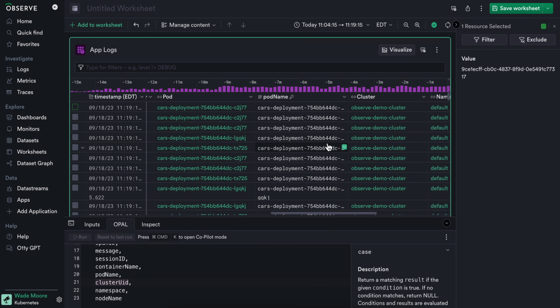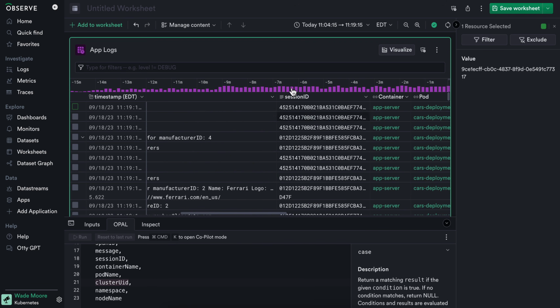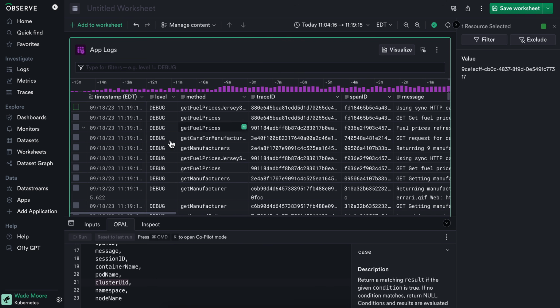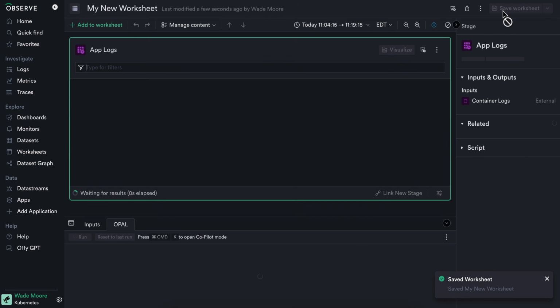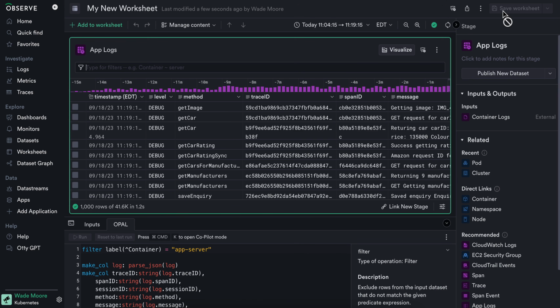And so now, to conclude my data modeling exercise, I want to save and publish this into something that I can use later. We've talked a lot about worksheets, what they are, and how to use them. We've been using them thus far to create a new view of our data. The way we save worksheets is by simply titling it up here, and then using this button to save this worksheet. And now this exact snapshot will be saved for me to come back to later.